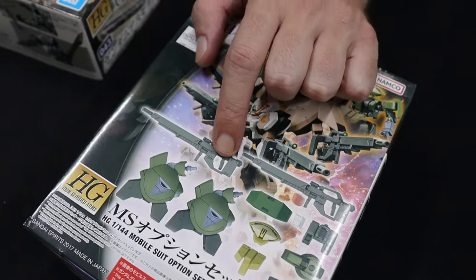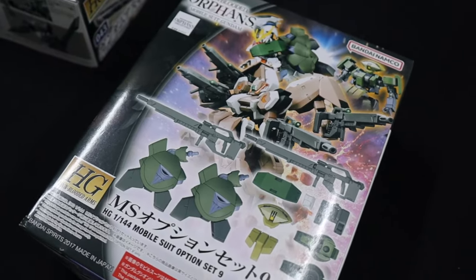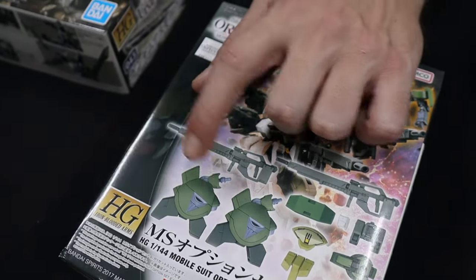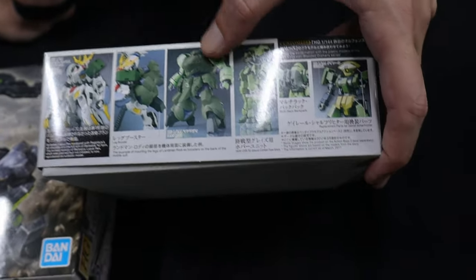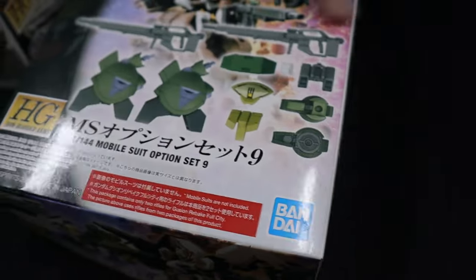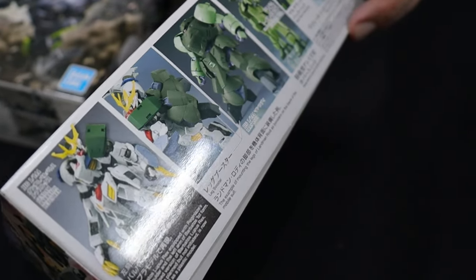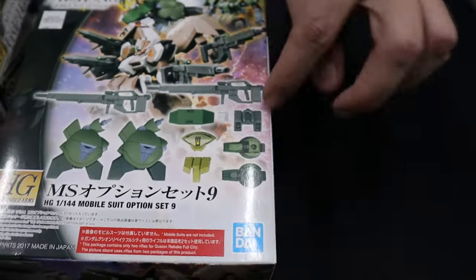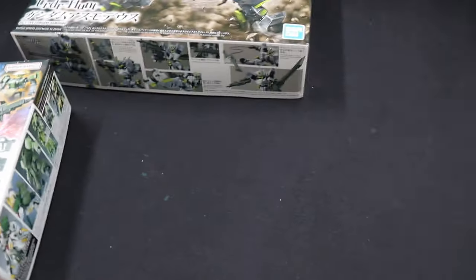This will give you the ground type version of the, I almost said the Gujon, but it's actually the other ground type, whose name I can't remember right now. But the froggy looking one. Well, they're both kind of. Anyway, if you ever want to do the proper ground, and in fact, you can use these for the ground based Gujon as well. And for this guy, the Manrodi, it's for the Manrodi to do the ground version, and it's got the extra variation heads. It's got the extra guns for the full city rebake, and then there's also the extra armor for the Greys, which is like these two bad boys here and the backpack, or the extra mobility backpack. Anyway, it's really great for scratch building, even if you don't have those kits, you'll find something to do with this. You can always attach them to your 30 Minute Missions.